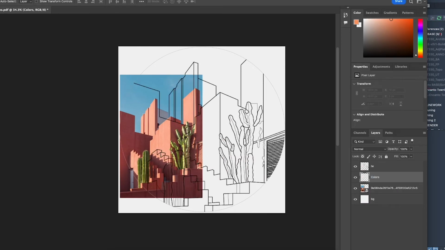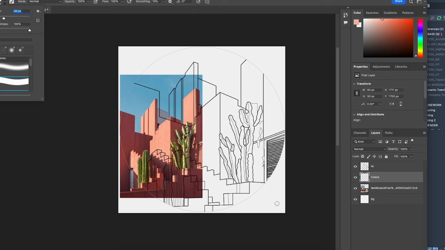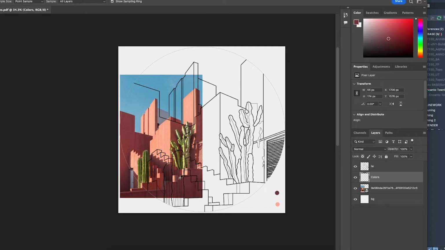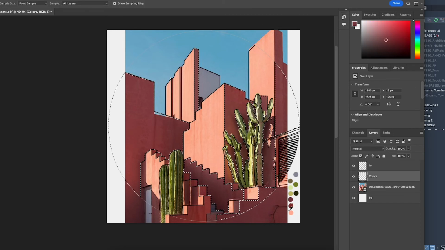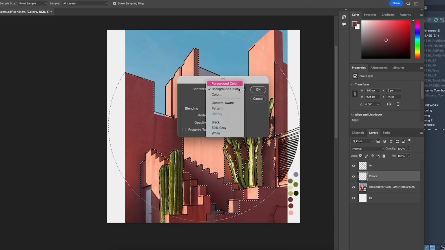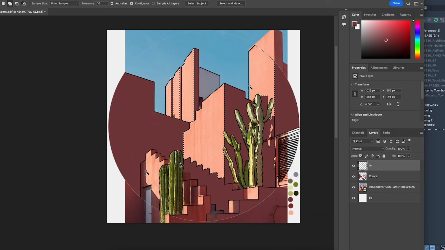Once I have the final draft built in CAD, I export a PDF so that I can then bring it into Photoshop. From here, I'm able to select the exact colors from the sample image to build out a colored template that I'm then going to take and build my pattern with. So here I'm choosing the different colors, using the wand tool to select the areas which I want to fill. I'm building different layers within my Photoshop file so that I have the standard line work that I brought in from AutoCAD.